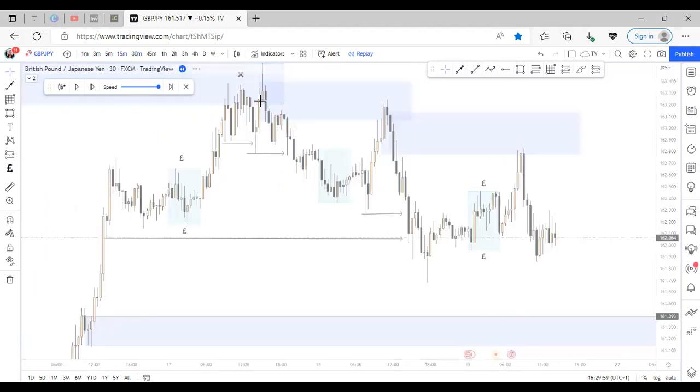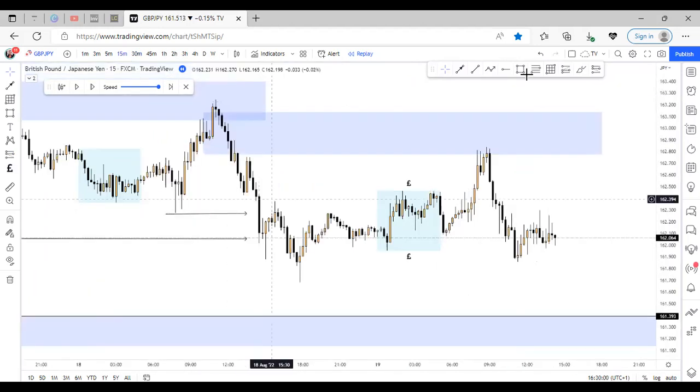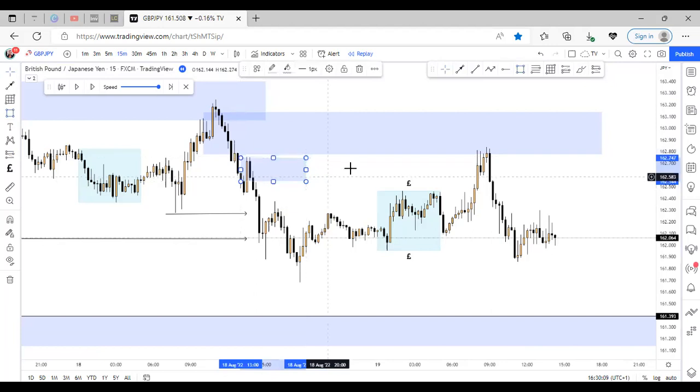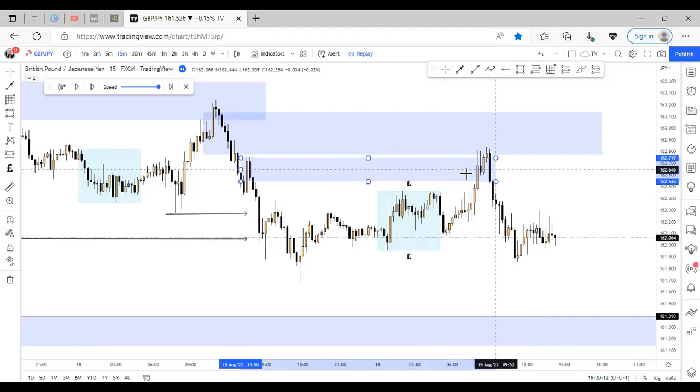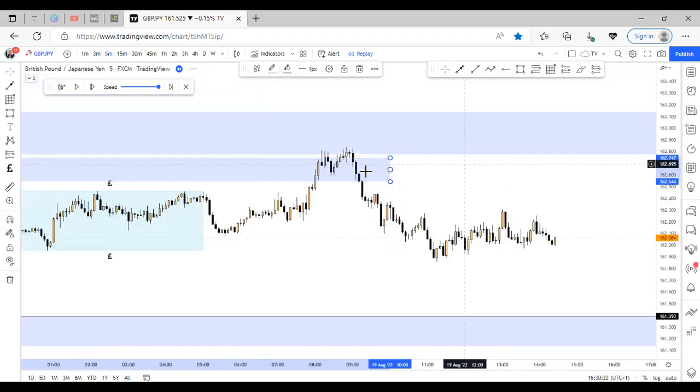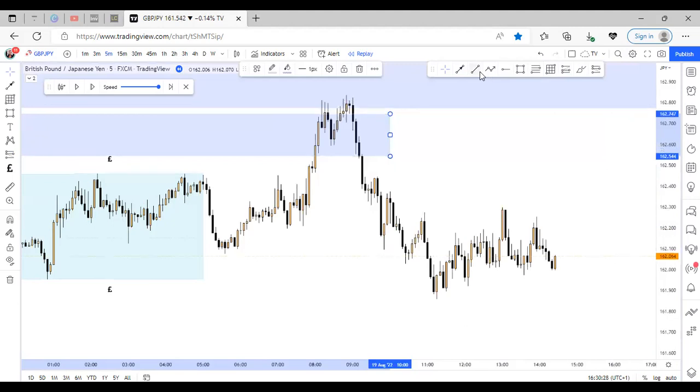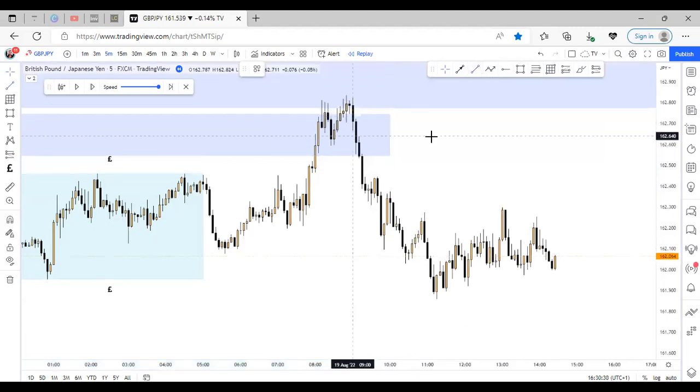Let me move down to the 15 minutes time frame. Okay, I was targeting this supply right here, but I didn't set a limit. This was the supply I was looking to short. Price went above it, good thing for me. And once price starts to move down, once we add this candle print, I market executed a sell trade on this candle right here, this particular retracement back up.